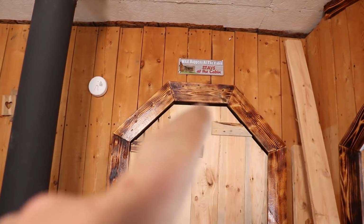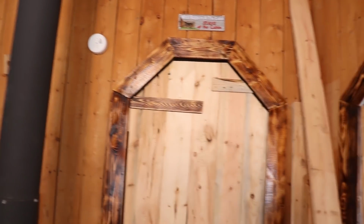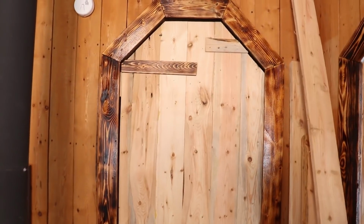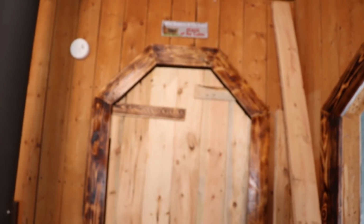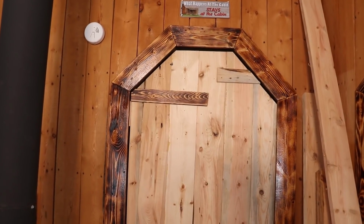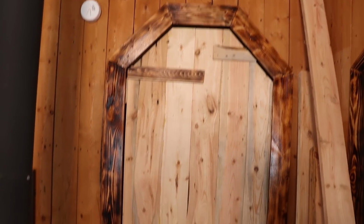The door has to get lifted up a little wee bit, and it's going to get trimmed a little smaller once we put our door jambs in around there. But that's how they're going to look, aside from them being varnished, clear coated, I guess, polyurethaned. And I'm going to router a little pattern right up there. The pattern is going to be a little moon shape, I think. Maybe with a little... you'll see what'll be sitting on the moon there once I get it all done. Anyways, that's how the door is going so far.